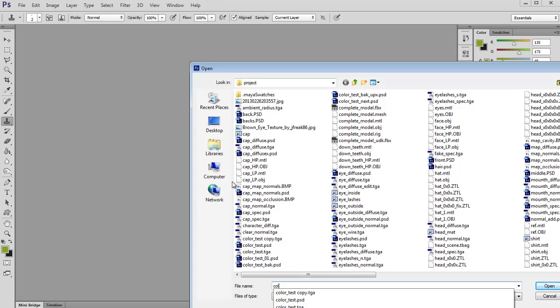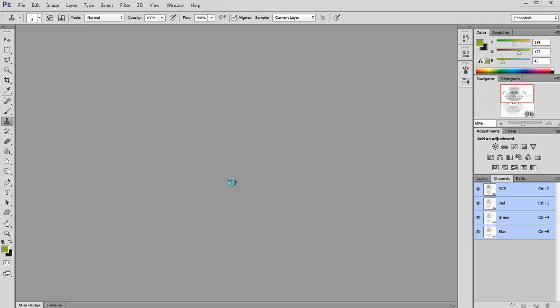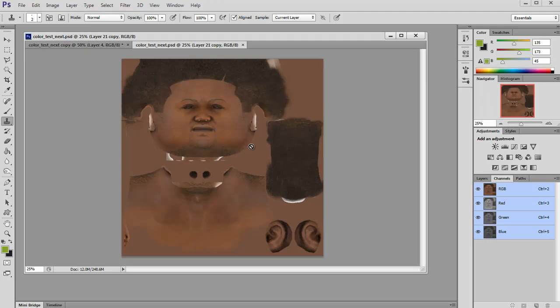So right now we will create something like subdermal texture or something similar.